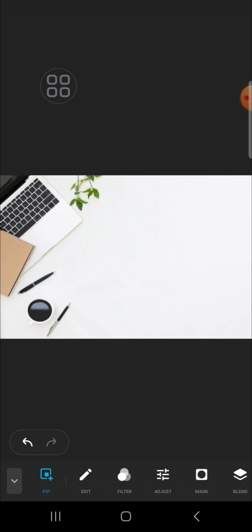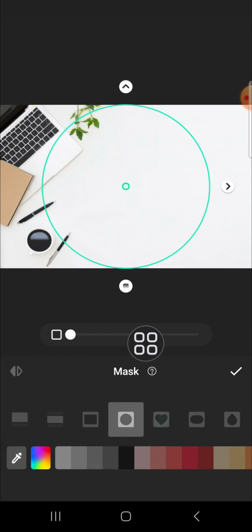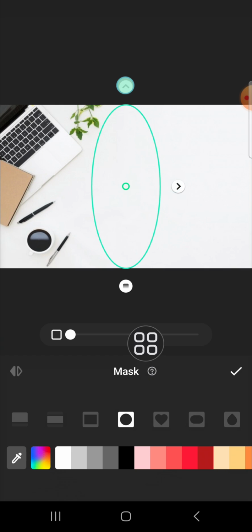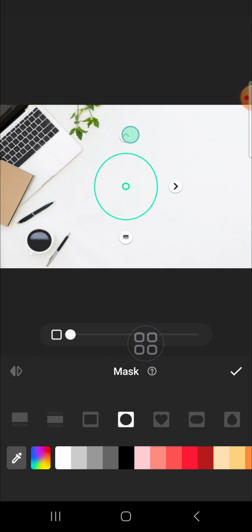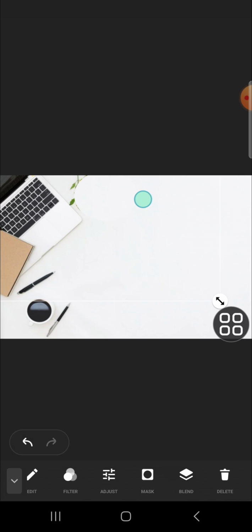You can use both of your fingers to zoom in, and after that we're going to put a mask to cover the unwanted object. Click on the mask option, and I'm gonna go with the circle mask, and we can resize the mask like this. I'm going to take this part to cover the unwanted object because I think this part of this photo will be suitable to cover it. Okay, we can click on the check mark, then we can drag the mask to cover the object.